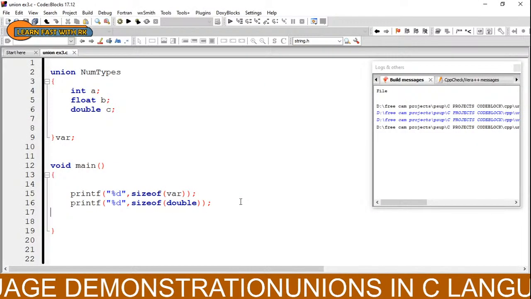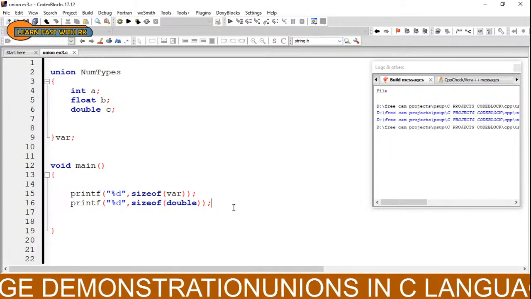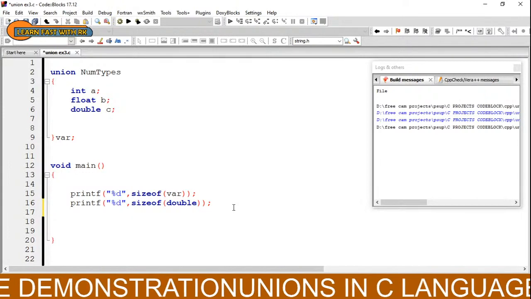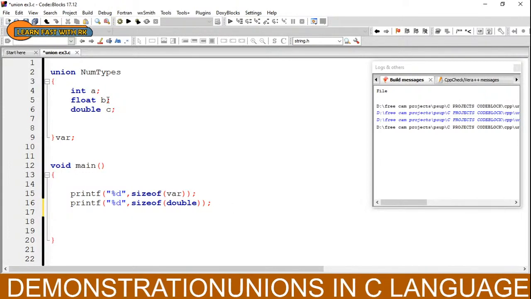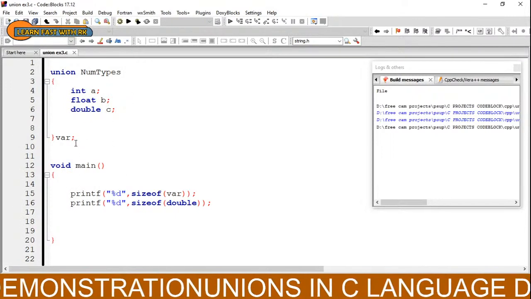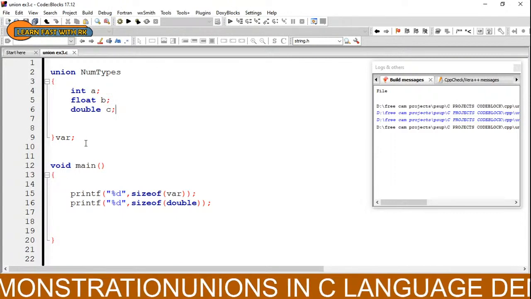Now let us try to access the individual members using the variable. If you want to access the member variables which are inside this num types, we can access using the access operator, which is called the dot operator or the accessor.